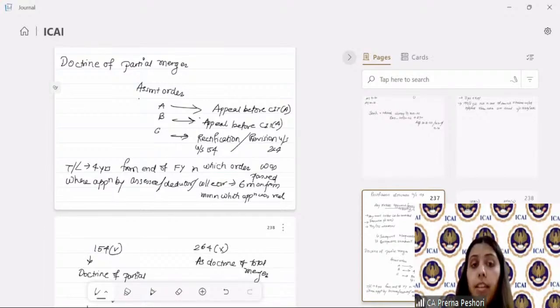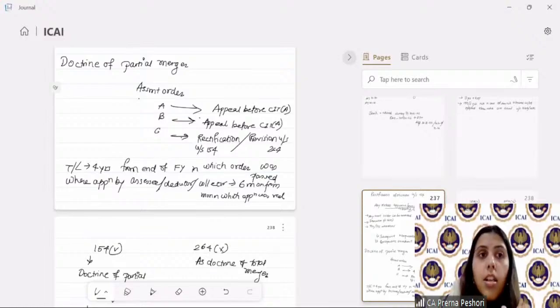Similarly, in cases where there is revision of full value of consideration. Remember, if the assessee disputes the stamp duty value and it gets revised, then the period of 4 years will be from the end of the previous year in which the order revising the value was passed in the appeal. With respect to recomputation of capital gain on account of reduction of any compensation in the compulsory acquisition, then 4 years time limit will be from the end of the previous year in which the order reducing the compensation was passed by the court. Is that clear?